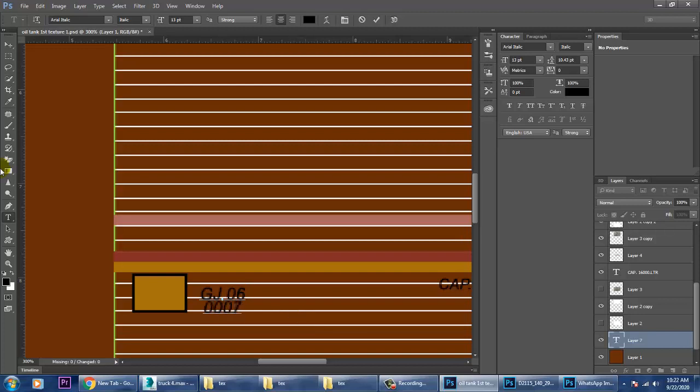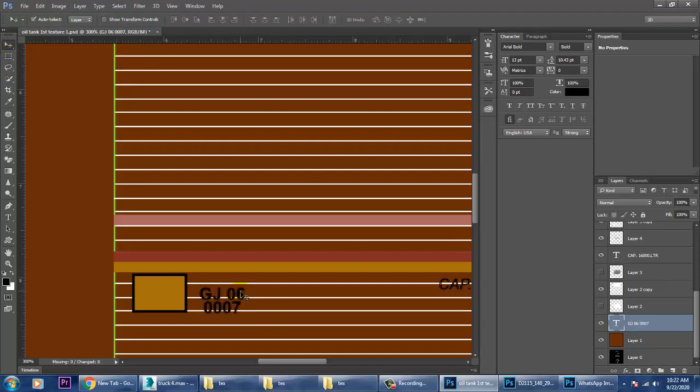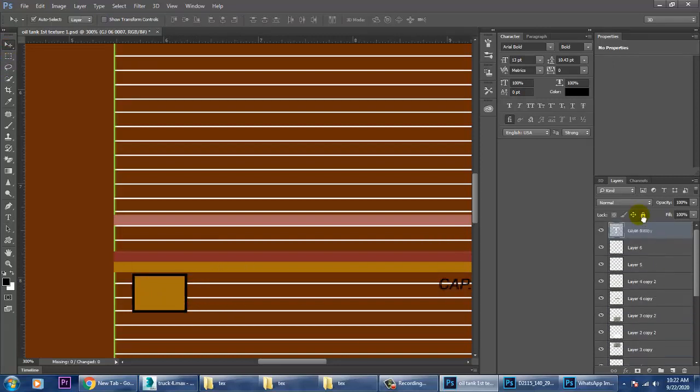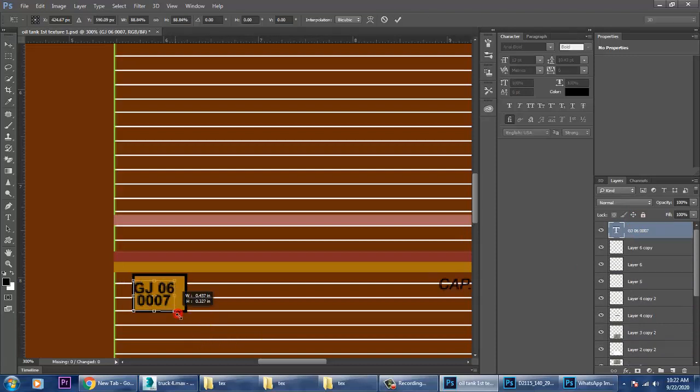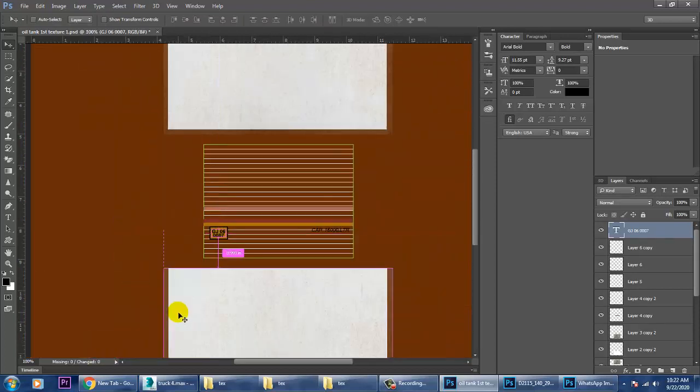Okay, I'll just select this and make it bold. So once you're done with this, you can just push it on top of it over here, resize this and just press enter. That's it.